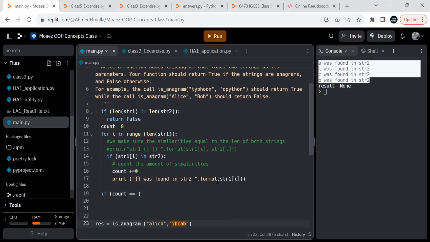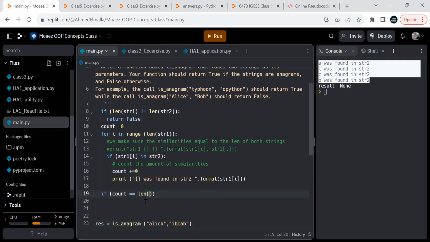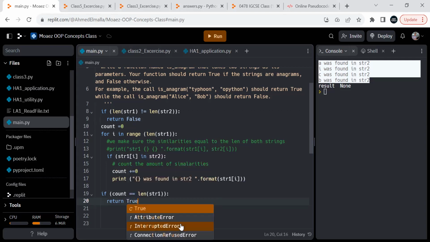Can we say it like that, if count equals the length of those strings? Exactly, that's what I'm trying to get you to reach. So this gives us what we call a high chance: if the number of similarities equals the exact character count, then there is a high chance that they are equal. Yes, that makes perfect sense. I will tell you under what condition this will work and what condition it will not work.